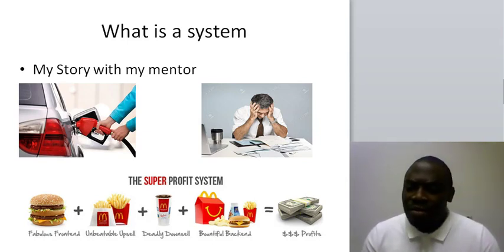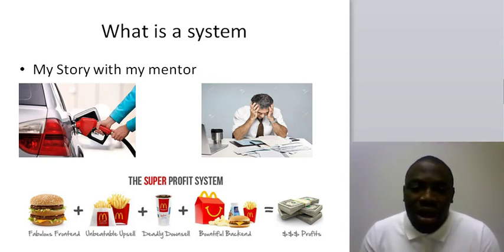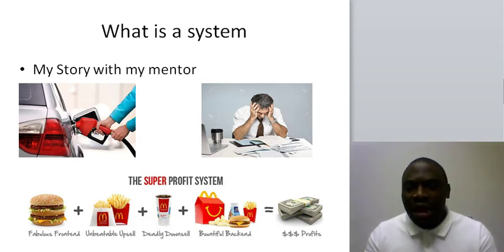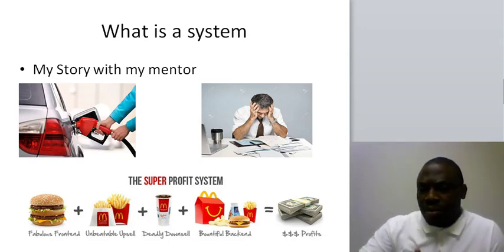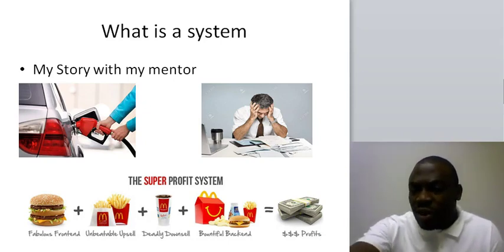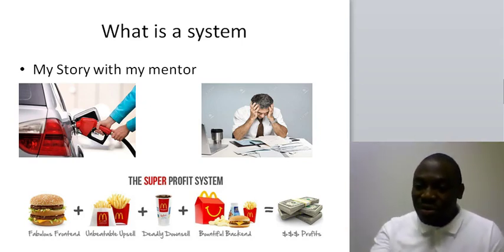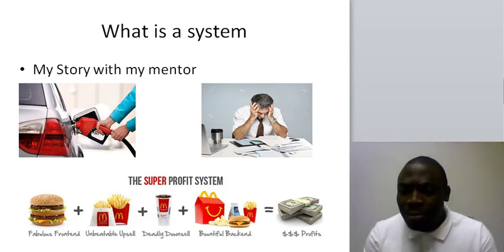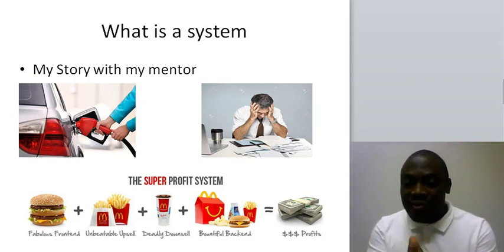He said, "You wake up in the morning, for example, you are hungry, you go to McDonald's and buy a burger. You are driving, you need to put gas in your car. You see somebody ask you for $2, whatever. With the amount of money I have in my pocket, I need to be paying for things I need, things which are solving the problems I have. I'm hungry, it's a problem to me, I need to solve it. Somebody has prepared a system to solve the problem I have." Then my mentor said, "How many systems do you have in the world to take other people's money, since you are always giving them your money?"